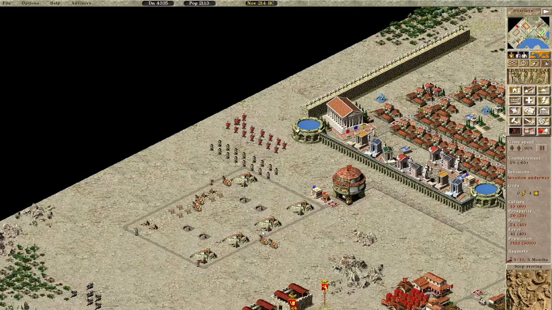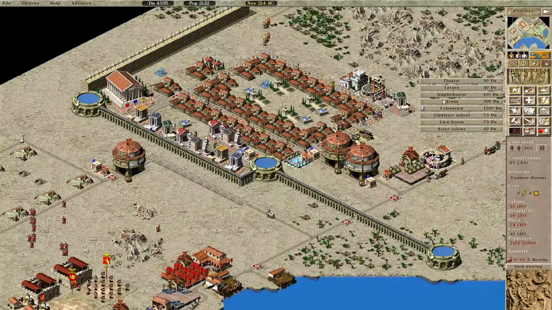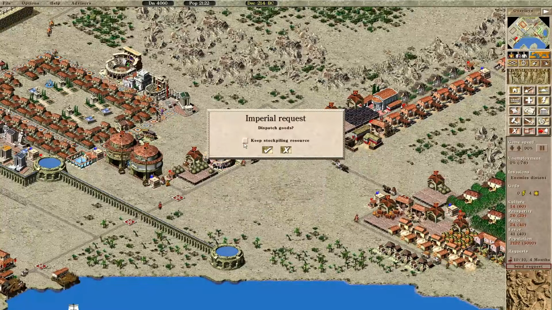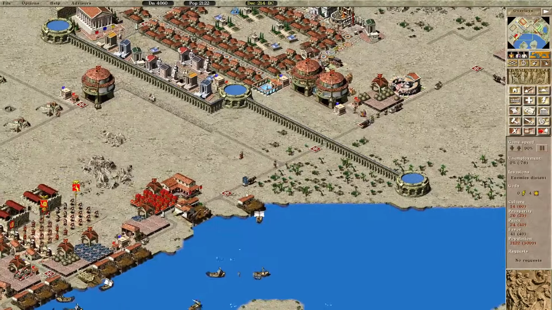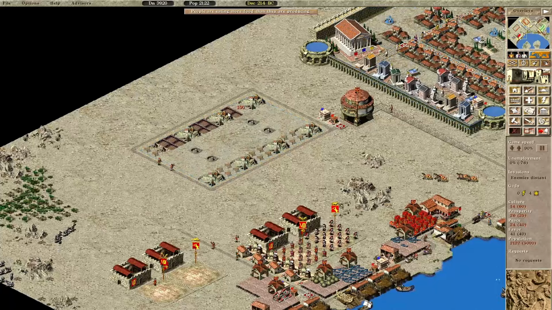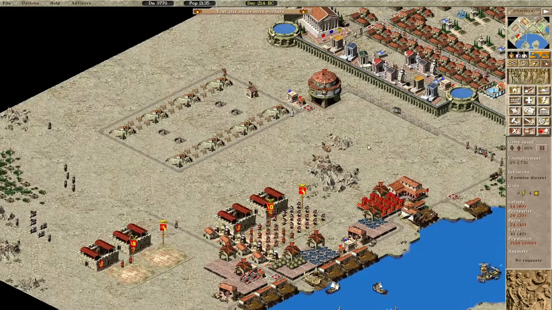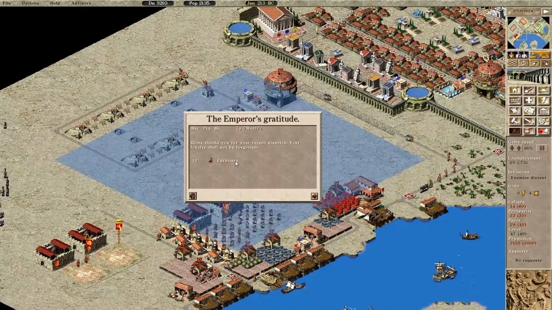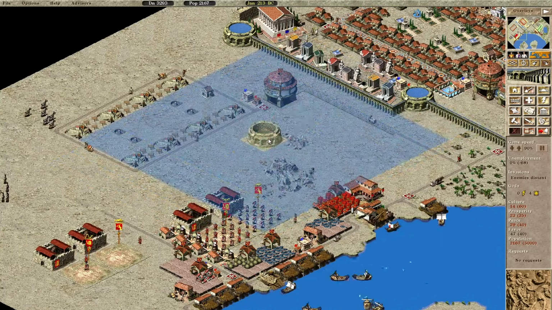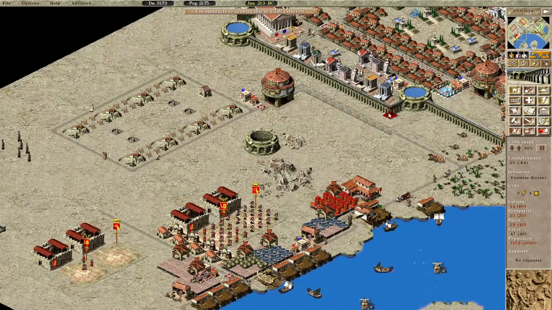Alright. Entertainment. Gonna be an amphitheater. Okay, we sent that off. That's good. Doctor. Oh yeah, we need water. All right. Dang it. Gods are going to get angry here soon.